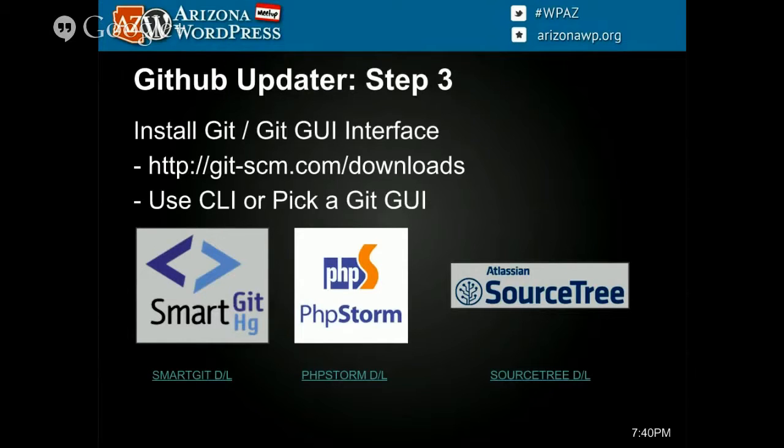SmartGit I've been using for the longest. They also make SmartSVN and SmartMercurial, so for the other version control systems, you can get the same software. It works on Windows and it works on Mac. And I think they even have a Linux installation as well. This is premium. You will pay for this if you want this one.